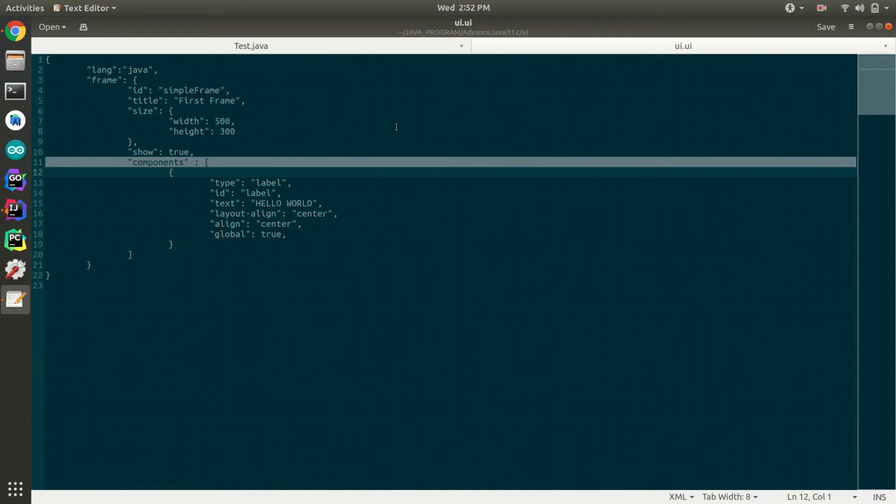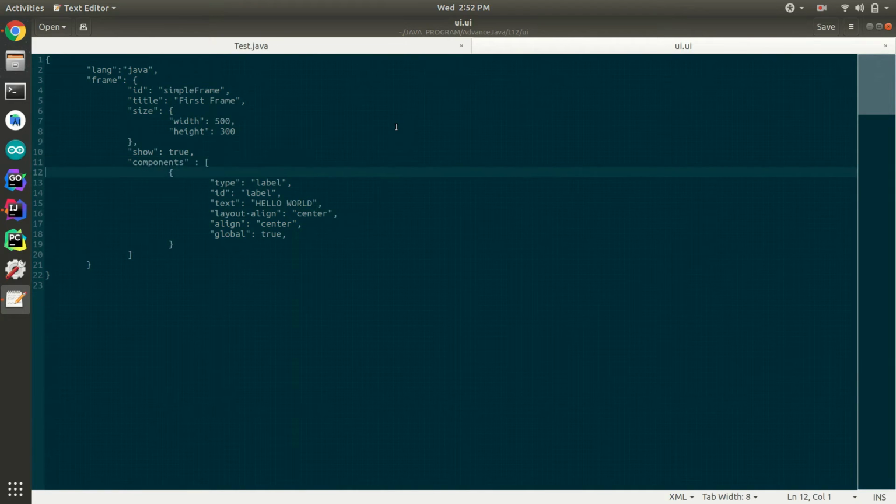Then components. In the components, we are defining the array of components which we want to display over the frame. Here I am just going to display a simple label, named hello world, align center, and by default UIRender engine considers the layout as a border layout. If you are familiar with Java, in Java we have this border layout.